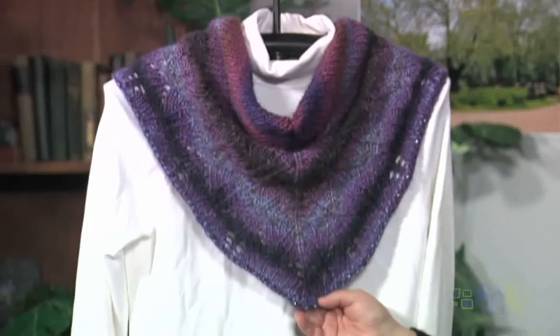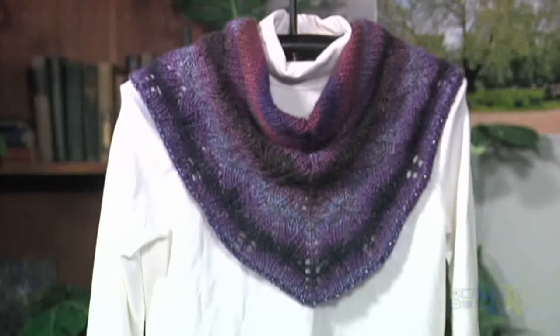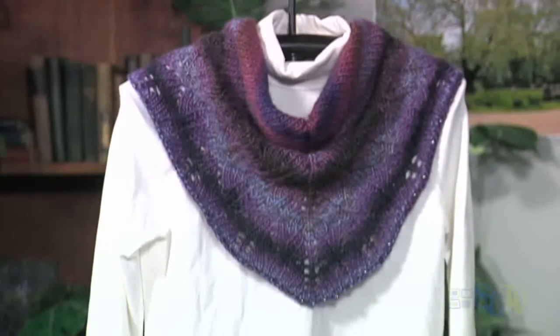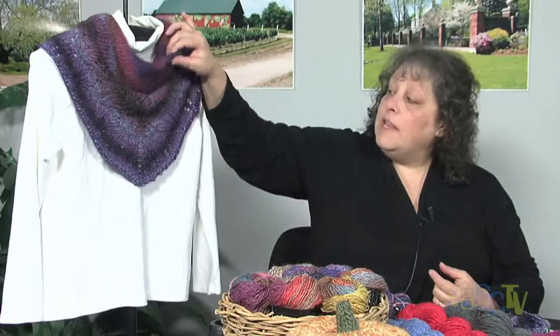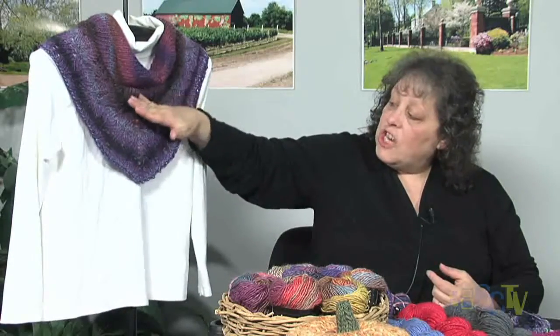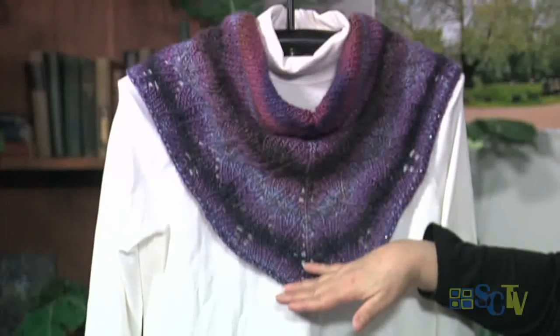And then the cowl that's right here, which I personally absolutely love, I think it's stunning, is with this wool and silk blend that's a multicolor. So not only is it a pleasure to work with, but it's wonderful to wear. And you're getting these fabulous changes in color as you go.